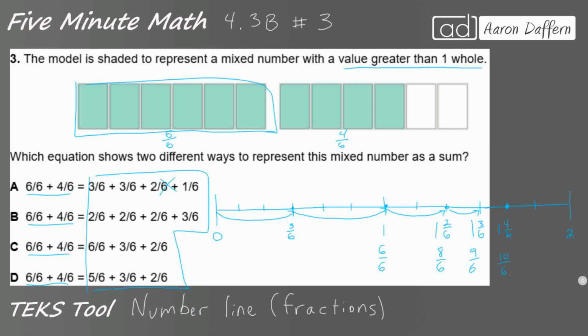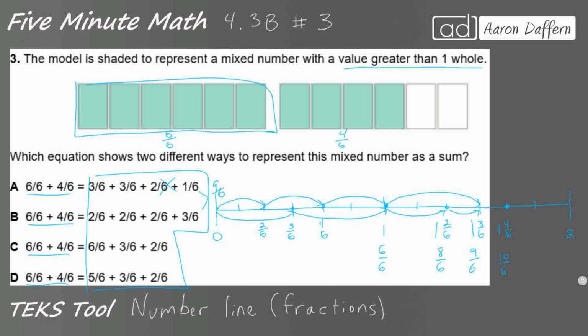All right, so let's check this. I've got 2/6, 2/6, 2/6, and 3/6. All right, so we'll make these jumps on top. So I've got a 2/6, so I haven't labeled that yet, so I can do that. Plus another 2/6, 1, 2. So that's going to be 4/6. Plus another 2. That's going to be 6/6, or one whole. And then 3/6. Once again, that's going to get me too short. 1, 2, 3. I need to get to 1 and 4/6. So both of these end up with 9/6, or 1 and 3/6.